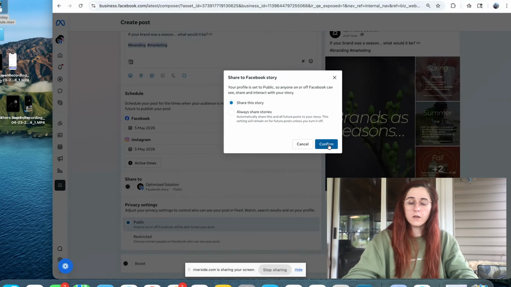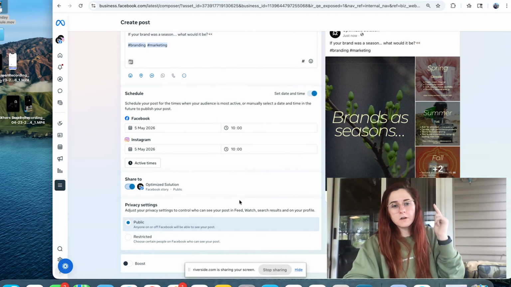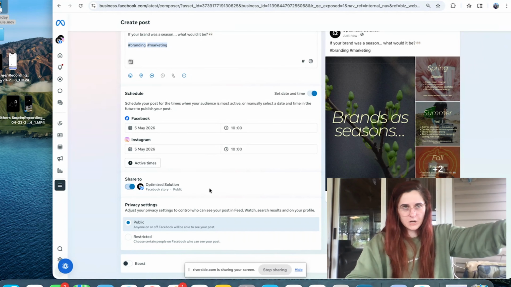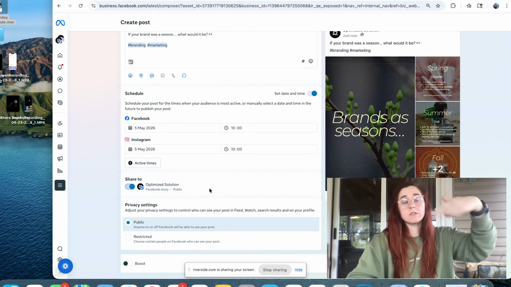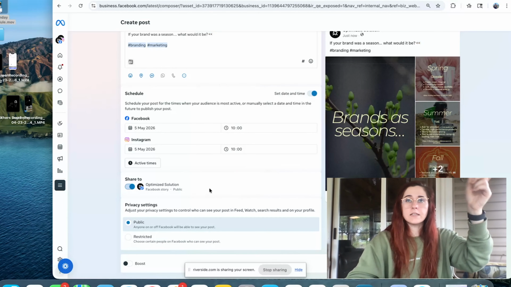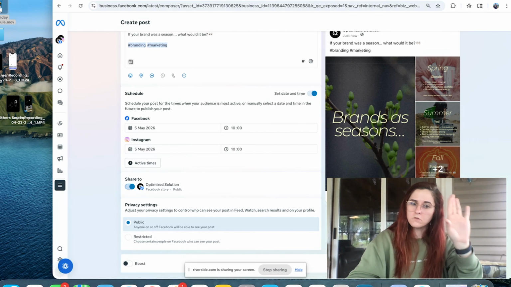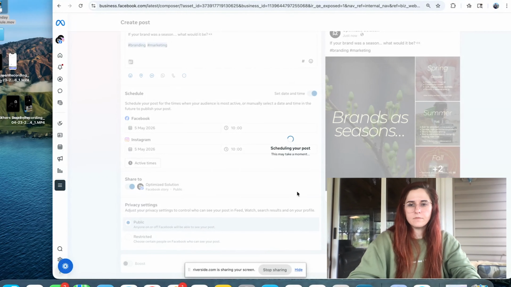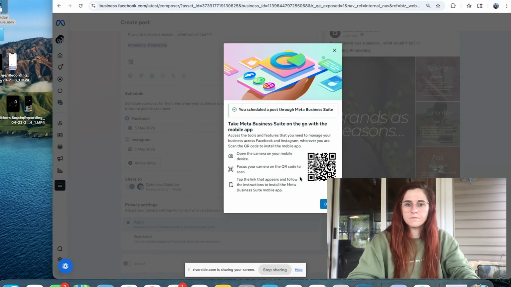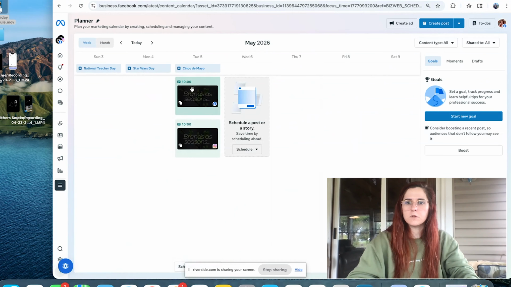It's confirmed. Okay, good. So this is something different with Facebook versus Instagram scheduling. Here, you can actually schedule out when to share to your stories. On Instagram, if you try to schedule something to share to your story, it's going to say not everything is going to be going over accordingly. So just something to keep in mind. All right, then let's hit schedule. All right, done. And then it will kick you back over here and you can see that everything is scheduled.